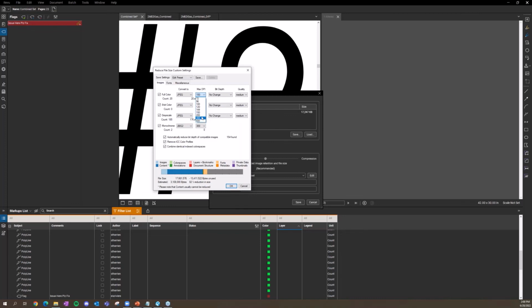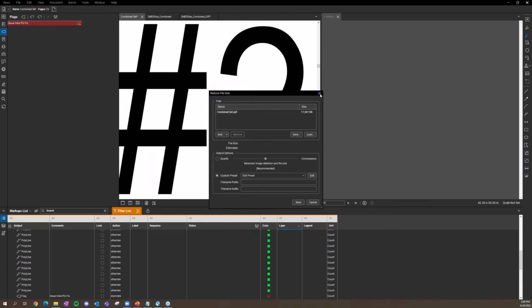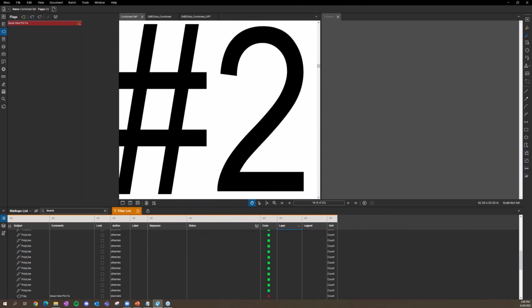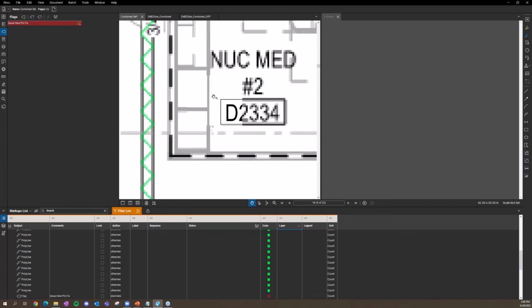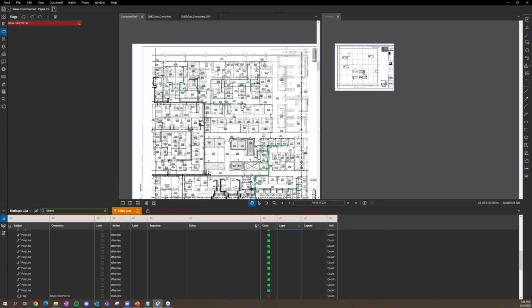You'd actually be surprised how much you save just jumping from 300 to 150, jumping from 150 to 100, again, saving even more. So flattening, changing your DPI, both ways that you can save a ton of file size. Though I would say if you can leave it as is without reducing, life will be nice. They are vector files. As long as you didn't print raster, it comes out as a vector and is infinitely zoomable to maintain as much definition and quality as you want. So if you can maintain that file size, I don't recommend reducing it, but otherwise, there we go.